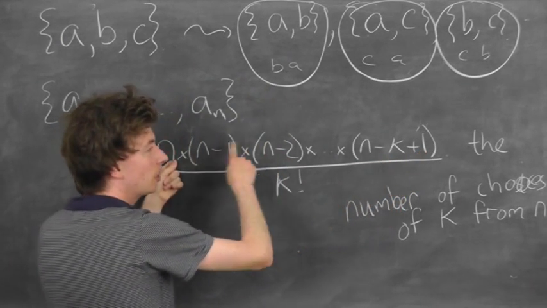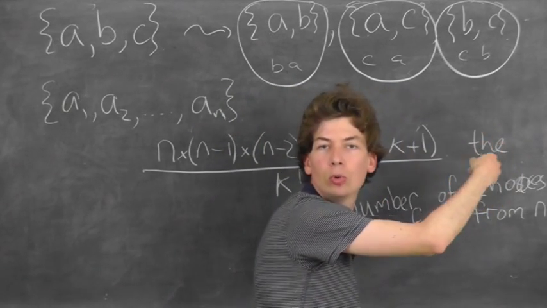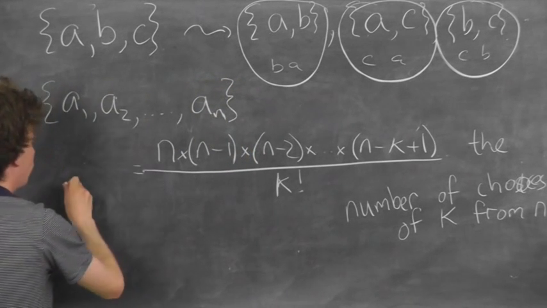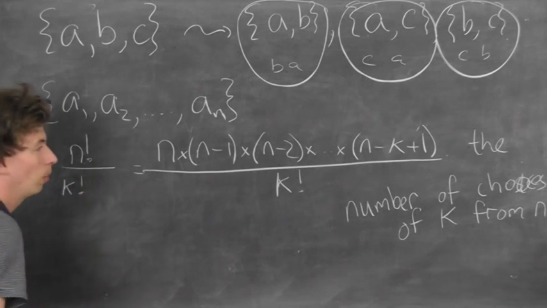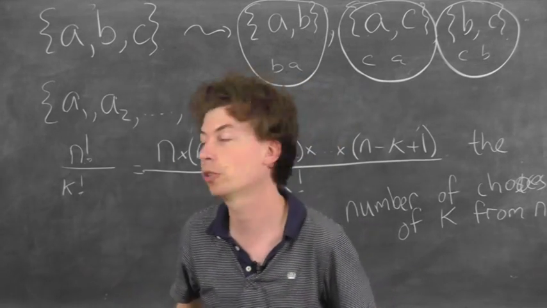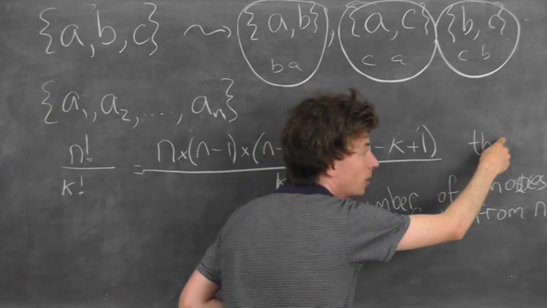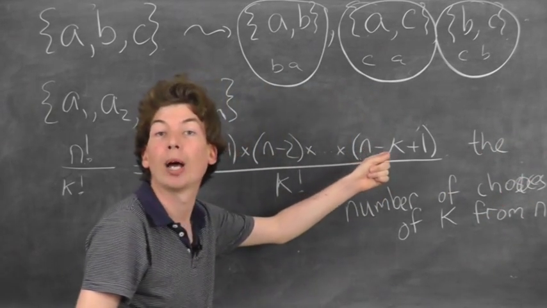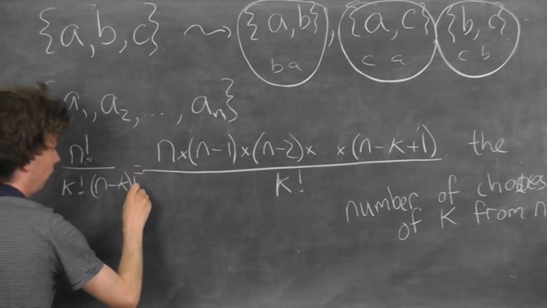So if we had n minus k, n minus k minus 1, n minus k minus 2, all the way down to 1, this would be n factorial. So this is n factorial all over k factorial. But hold on a minute. We've introduced all these extra terms, so we should divide by those terms. And of course, what we've added is n minus k by n minus k minus 1 all the way down, or in other words, we've multiplied the top by n minus k factorial. So we should divide this by n minus k factorial.